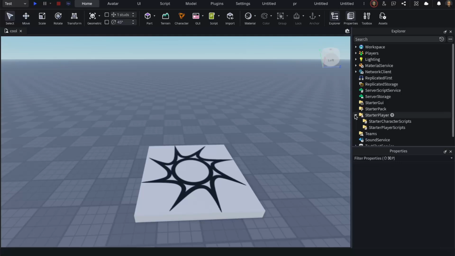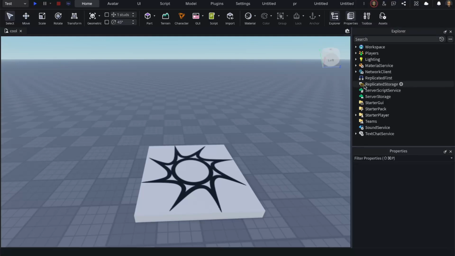Now we're going to be talking about remote events. You can think of remote events as bringing information from the client to the server or the server to the client. So, like input, which is client sided for each player, a player can click something, which is on the client, and then the remote event can send that to the server, and the server can do something with the input. This is very, very important for almost every game with abilities.